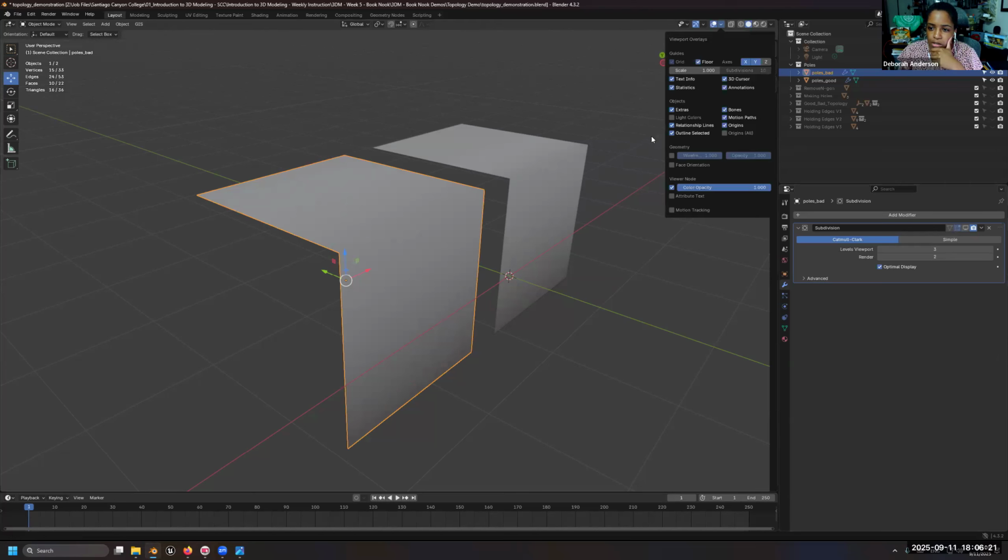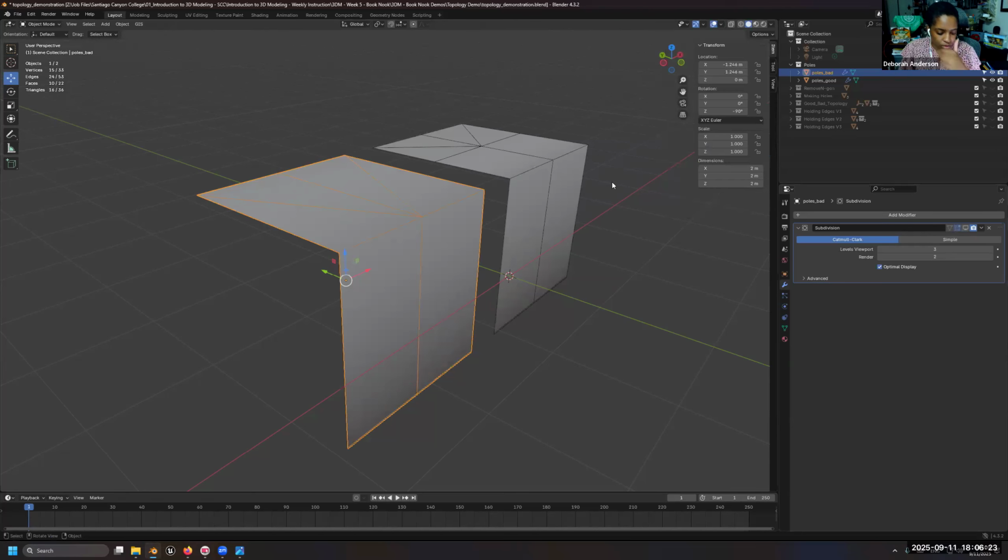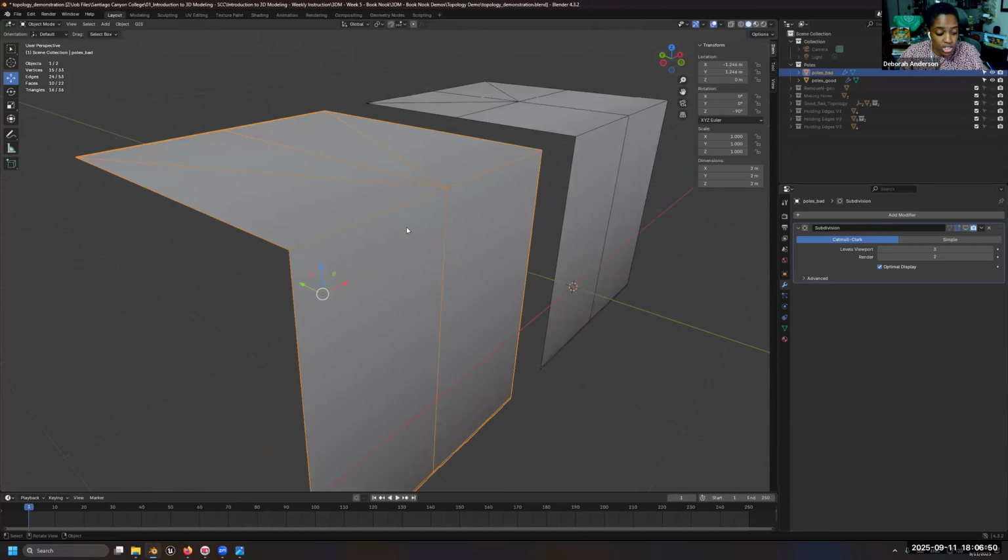If I turn on the wireframe, sometimes, particularly in hard surface modeling, which is anything with a hard surface, like computers, cabinets, furniture, cars, all that stuff. That's different from organic modeling, which is typically character modeling or trees with organic shapes. In hard surface, you try to stay away from poles, but you can strategically have poles as well.